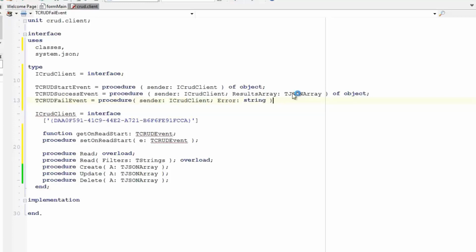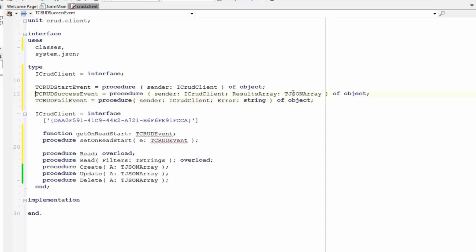Sometimes if you see me type tstring, that's because I have a library of code that I've written that I use very frequently, in which I've created my own alias of the string type called tstring. So if you see me make that mistake, that's why I do that. Of object.